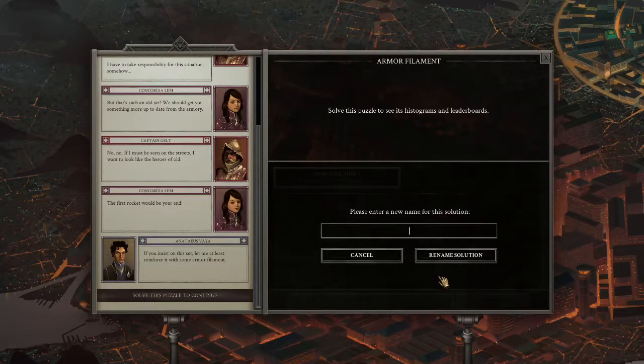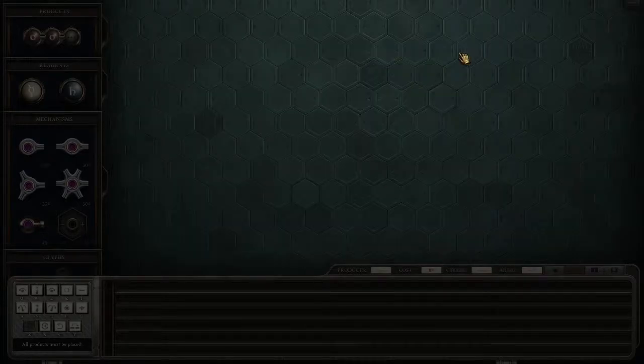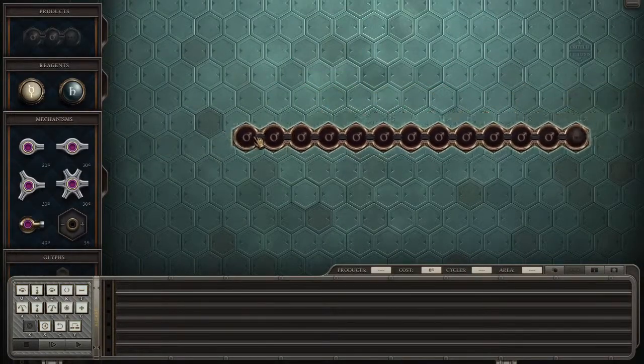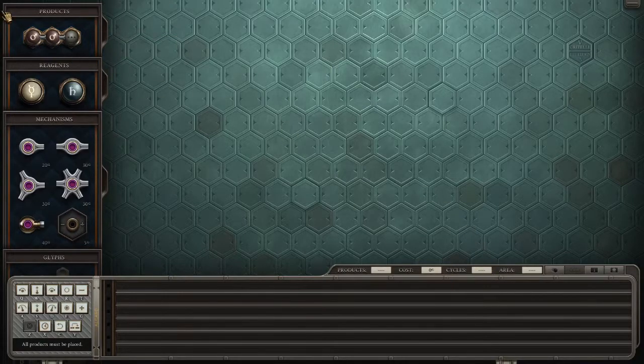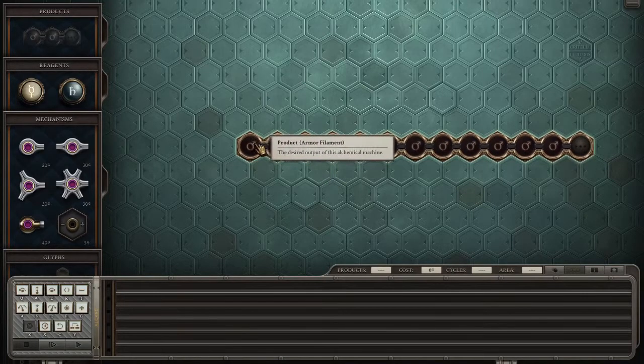Oh boy, Captain Gelt. End to his death, it seems. Repeating products. Some products repeat infinitely and must be constructed as a single chain. Alright, so we've got a repeating product here. And this repeating product is armor filament. As you can see, it just continues infinitely. And I guess the idea is, it's not going to list how many products we have to make, but it's probably just like we have to have it extend this far at least.